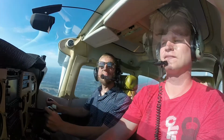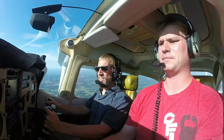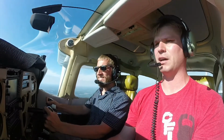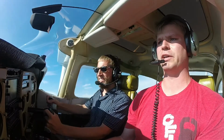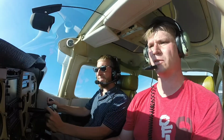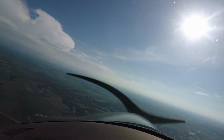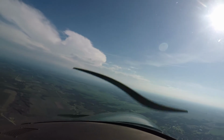So let's go ahead and try a left turn. We're gonna head straight south. The left pedal. Just a little left. Don't even need that much probably, just a touch. Then we're slowly gonna roll it in. It's gonna take just a little back pressure. That's a good angle right there. So now we're just doing small adjustments to try to hold this bank angle that we like. We don't want it to get any steeper, we don't want it to get any shallower, we just kind of want to hold it right here.